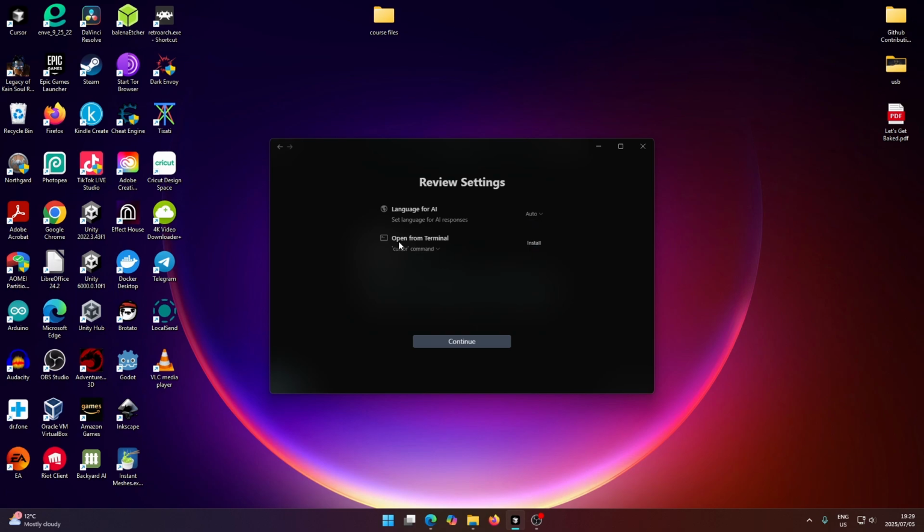And then it asks you to install Open with Terminal. So basically what this will do is, in my previous tutorials, whenever I want to open VS Code, I type code and then a dot in my terminal, and it opens up VS Code in the folder that I'm looking at. So this will basically add the same thing to the terminal, but it will just open Cursor instead of VS Code. Again, I'm not going to install that because I plan to remove Cursor from the system when I'm done. So I'm just going to hit continue.